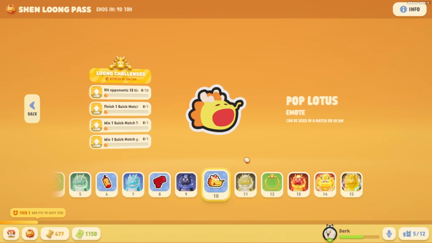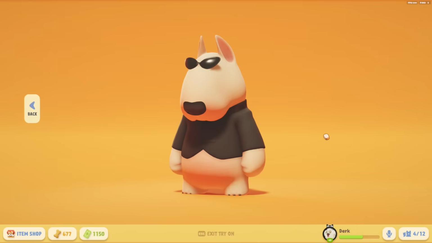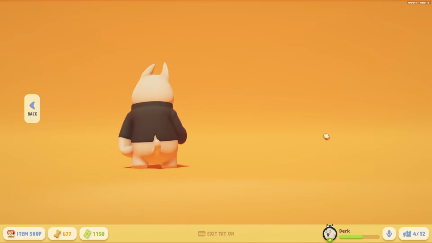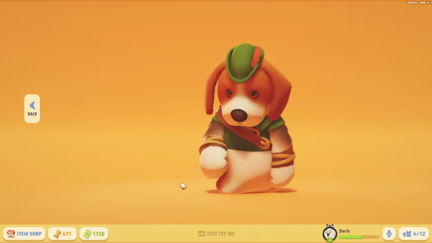Here is the Pop Lotus emote, which is a reference to this cat meme. Sparky is so red-pilled for this. He's dressed up as Neo from The Matrix. This is my favorite skin for him. The sunglasses really just make it so good. They complete the skin.